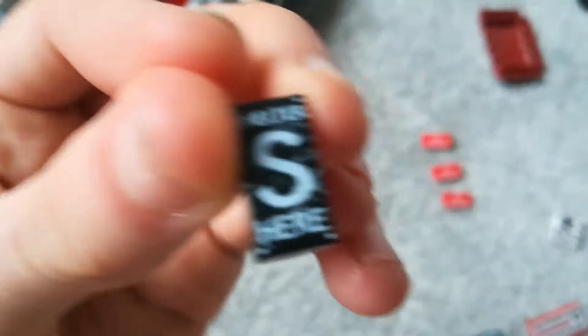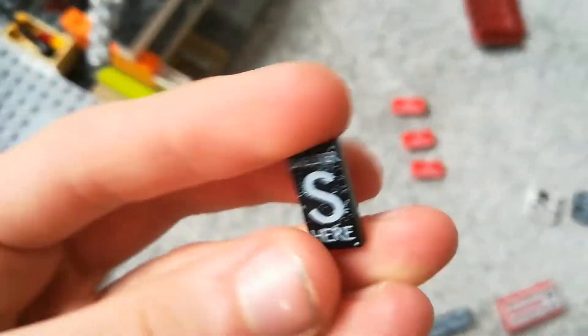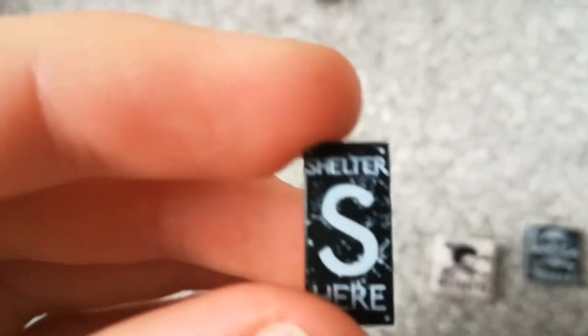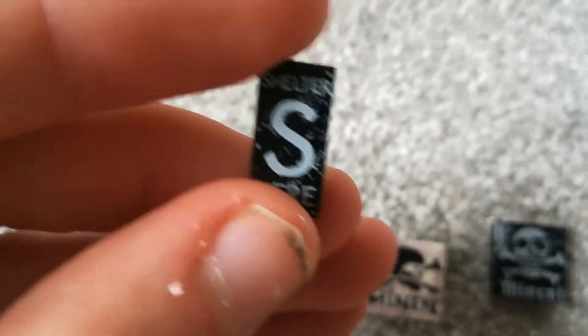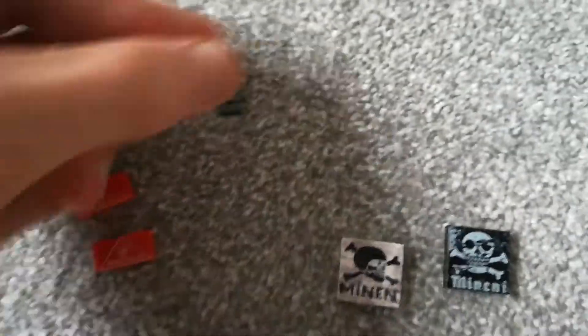That's the shelter sign. If you want to create your blitz diorama — during the blitz, which started from the 7th of September 1940 to about late May 1941, before he had to turn his attention to Russia — that was what that sign would have been used for, along with that air raid shelter sign. That actually disappeared from my view — it's weird.